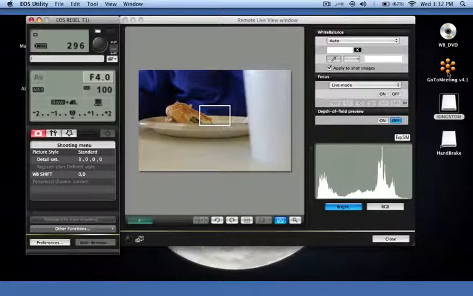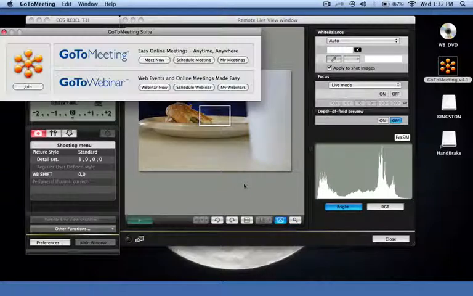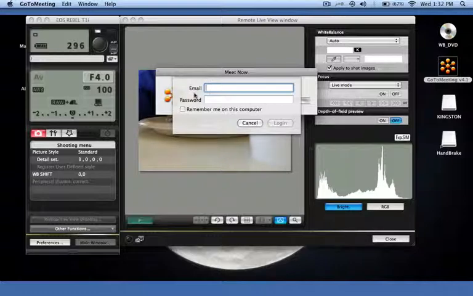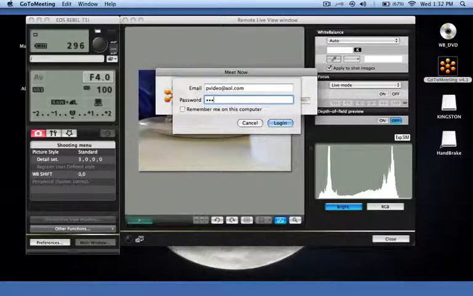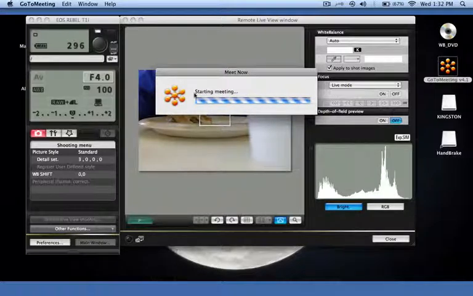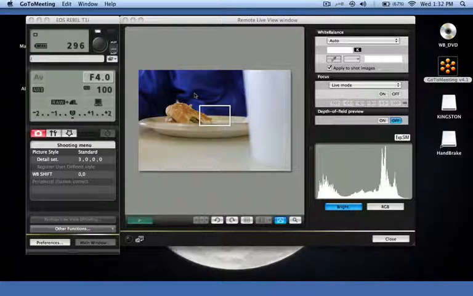Now, if we team this with GoToMeeting, obviously I just have the camera hooked up to the telescope, and I have a USB hooked up to the computer. Now, all I do is launch this GoToMeeting product, which goes on the internet, and I say meet now because I have a GoToMeeting account. Put in my ID, password in, and I do.